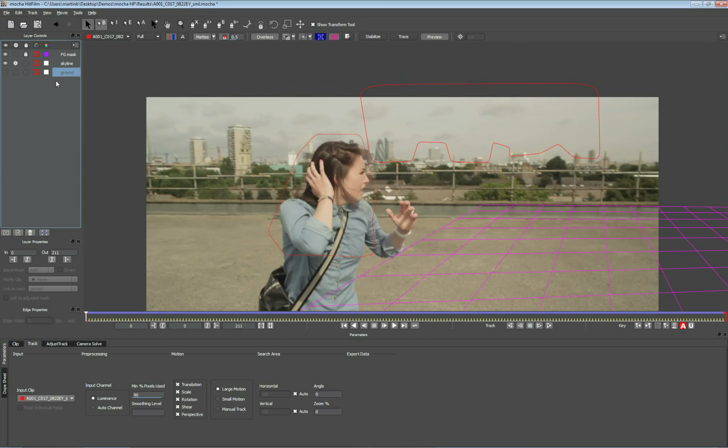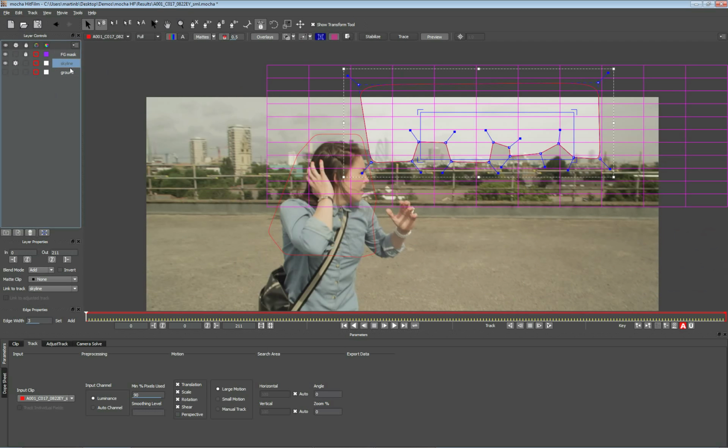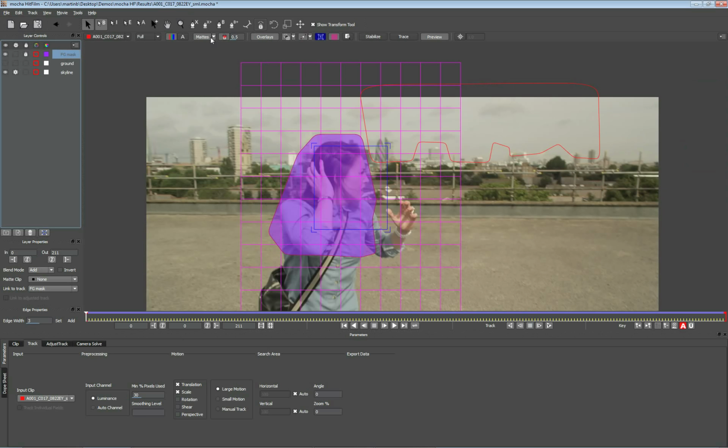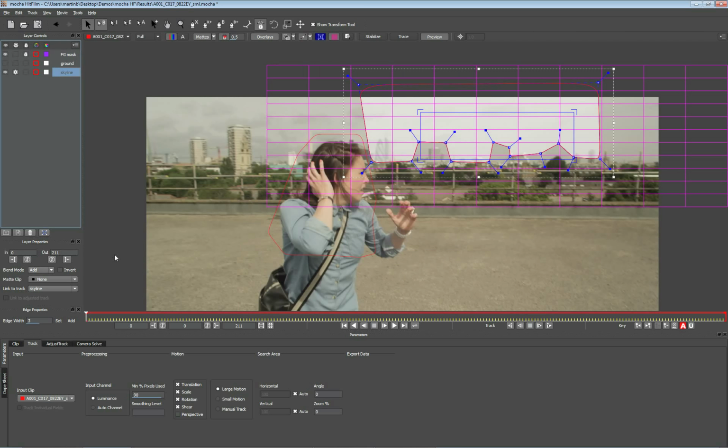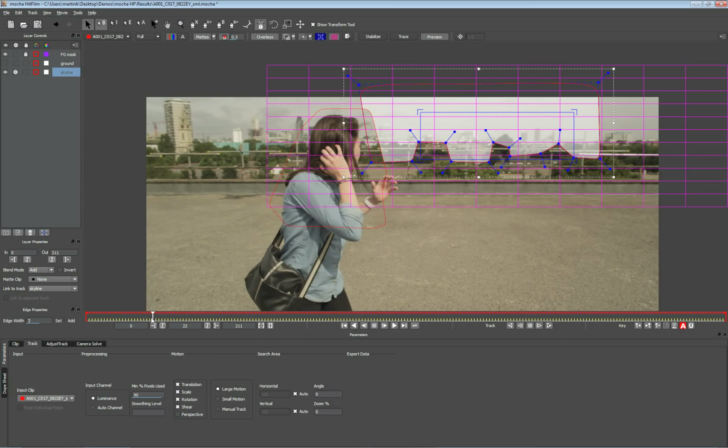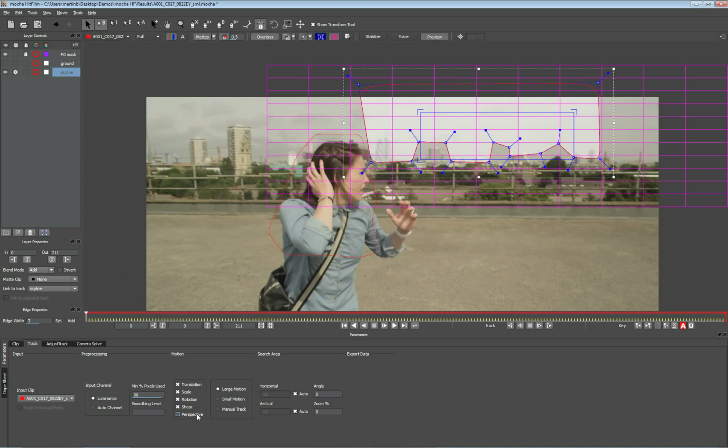Now, if we were being very particular about it, I would put the skyline at the very, very bottom, because that means the skyline is the furthest away object. So it's nice to structure your layers in this way so that you know where they are. So now when I look at my track mats and select skyline, if I scrub through this shot quickly, you can see how she's eating into this skyline mask. This means that when we start tracking this, she won't interfere with that tracking area. So again, I'm going to turn on perspective, and we've already got 90 set there for this skyline. So I'm going to start tracking, and we'll come back when we're done.